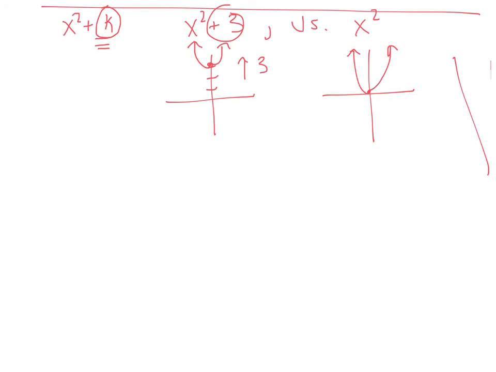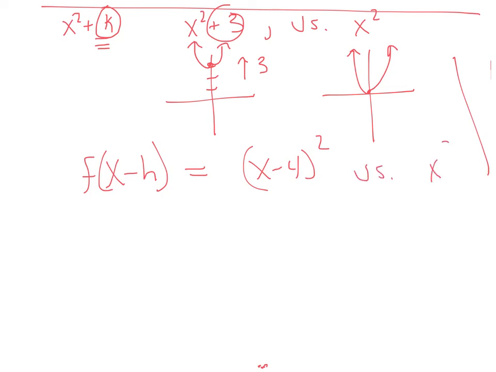And the other one that we had is f of x minus h. So to create a quick equation here, if I had x minus 4 quantity squared, now you can graph this, and we're going to compare it to x squared. So if I do x minus 4 quantity squared and compare it to our parent function, which is x squared, so this is what x squared looks like, I'm going to actually show you the graph first. It actually moves backwards.